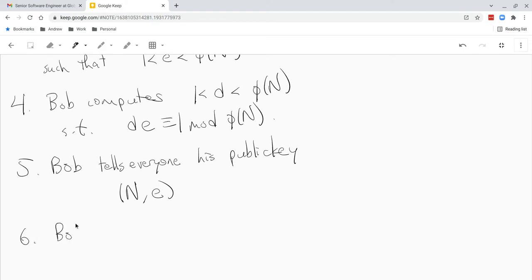Then Bob keeps secret his private key, but he notes it down. I mean, if he loses this then no one can decode the message, that's not good. That's it. Now Bob has his public key announced to everyone and his private key which he reserves when he needs to decode a message someone sends him.